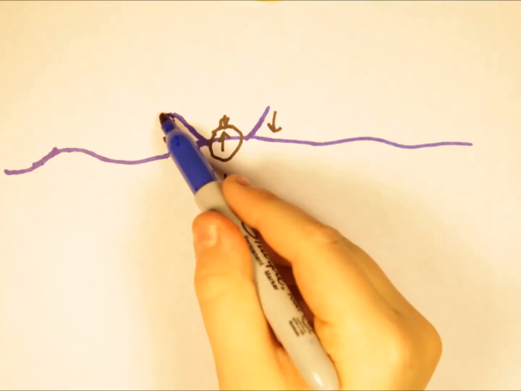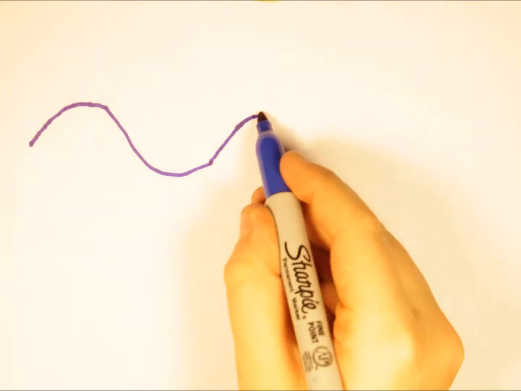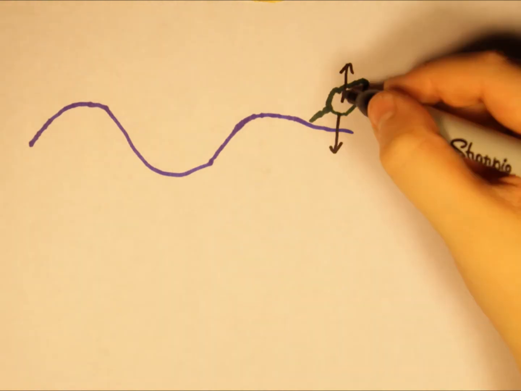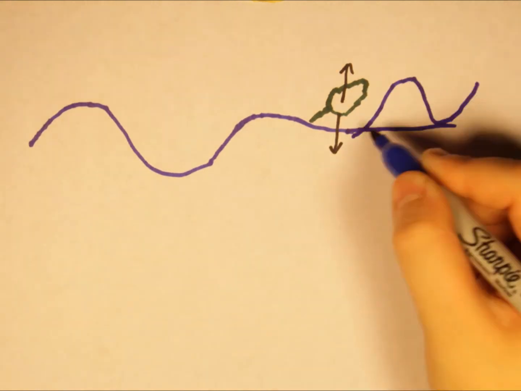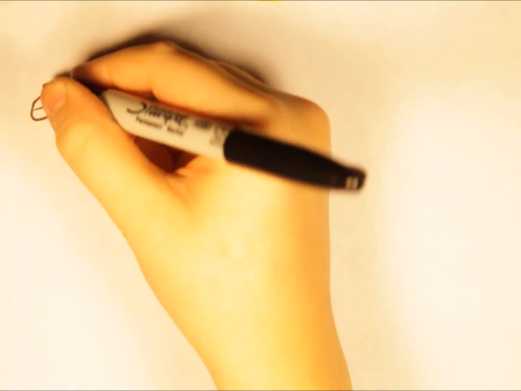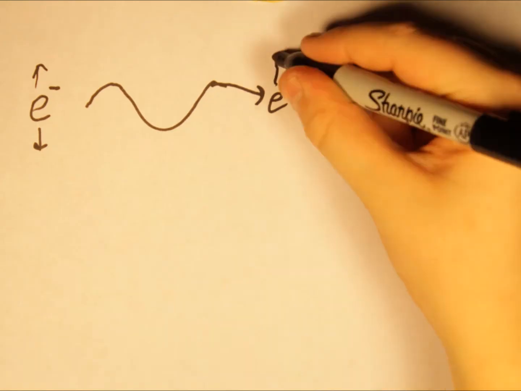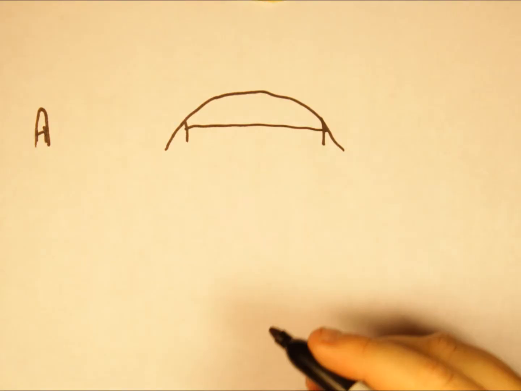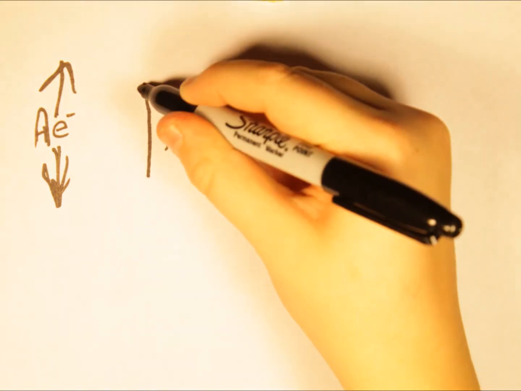But let's look at the electron as a bobber in water. As the bobber goes down, it pushes the water up. Then the water creates waves. If a leaf happens to be in the wake of this wave, then the leaf will bob up and down like the bobber and will actually produce its own waves. If you look at electrons, this means that if an electron's wiggling, it can wiggle another electron because of the light it produces.